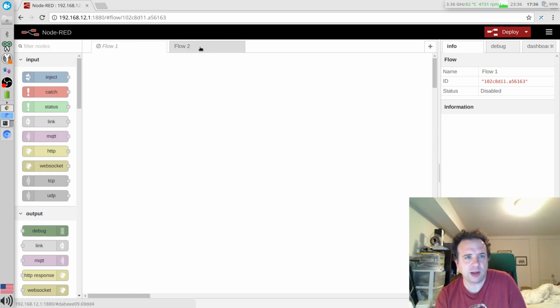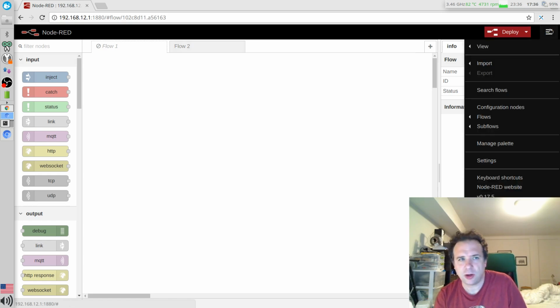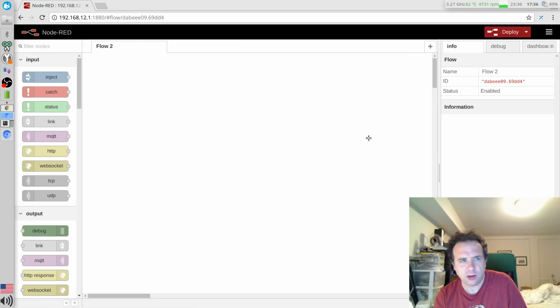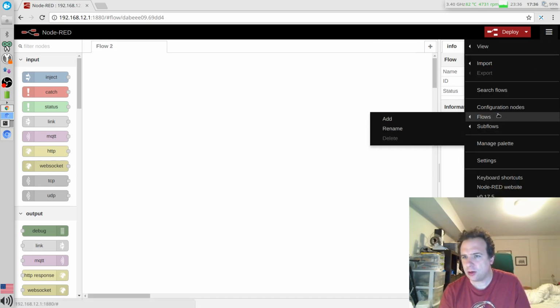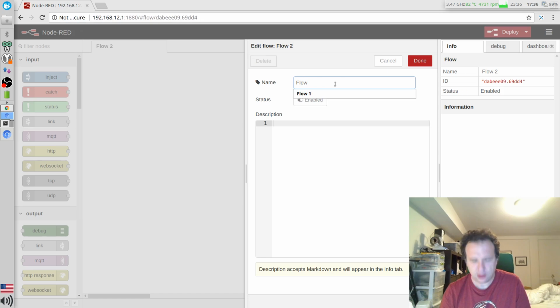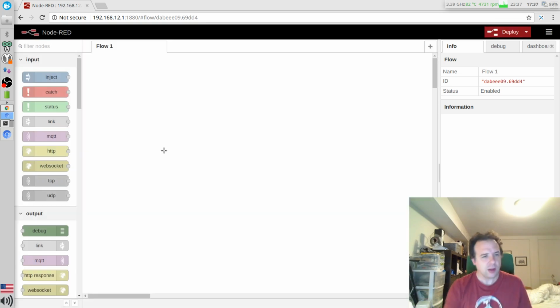So if there's garbage in here, you can now remove the other flow. Let's say there are some nodes already here and you don't want to use these. Then let's delete flow number 1 in the flows. And now we have this one flow. We can rename this flow. Go here and say rename, and let's call it flow 1 just for testing purposes, and make sure you don't disable this here. So done. Now we have an empty page and we can work with this.